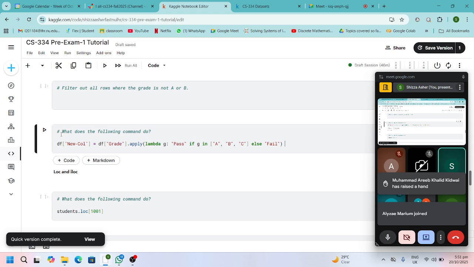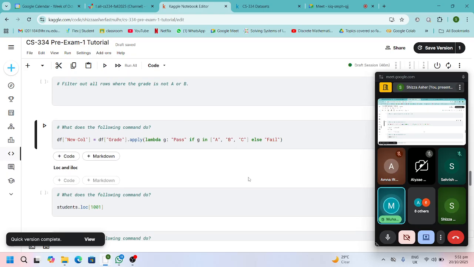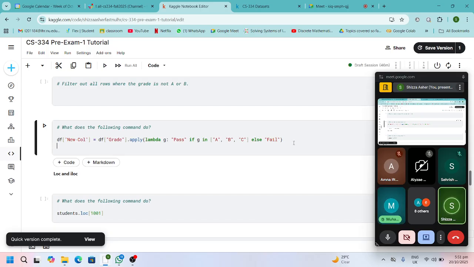All the grades pass which have A, B, C. Other is fail. That is correct. Areeb, do you have something to add या आपका भी यही answer था? Perhaps maybe just it makes a new column in the DF data frame that stores all the results. Yeah, yeah, perfect. तो ये new column भी create करके देगा.